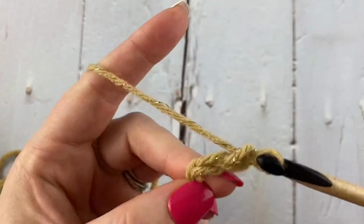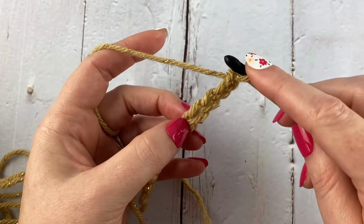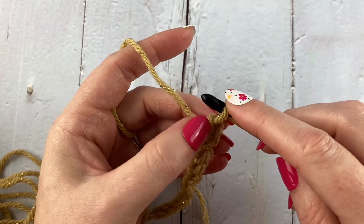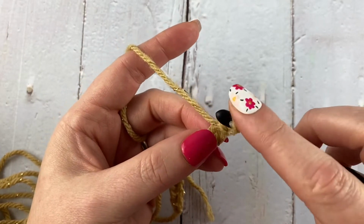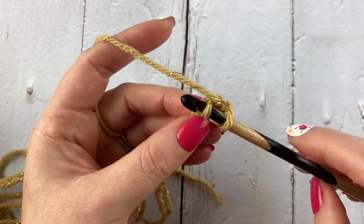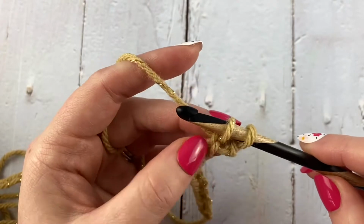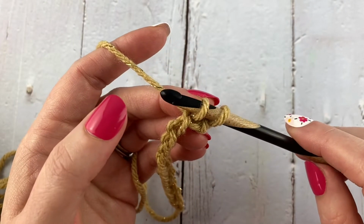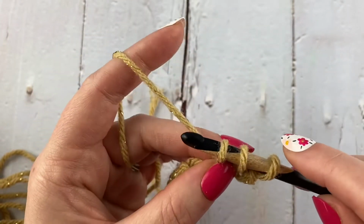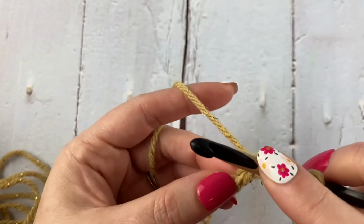A little bit further. All right, so now I hope you recall from that video that this loop counts as a stitch, and it comes out of this one. So here's the first stitch, right? So I'm going to turn mine over and grab the back hump, and we're going to do our foundation row, and I'm going to insert my hook into the second chain from the hook and yarn over and pull up a loop. So now we're doing what we called our cast on from the introductory video. So I'm going to keep going down the chain and insert into each chain, yarn over and pull up a loop. And I'm going to leave those on the hook, which is why you need the long hooks.